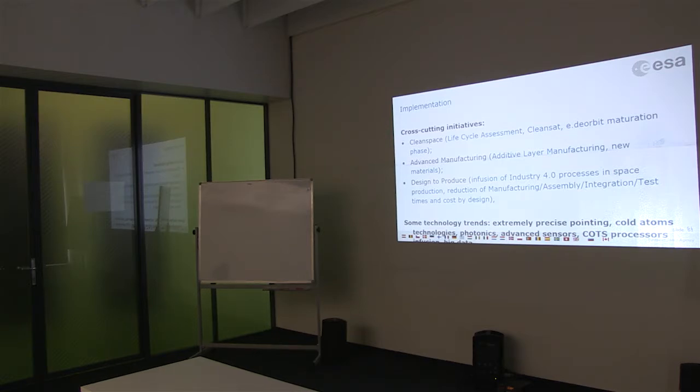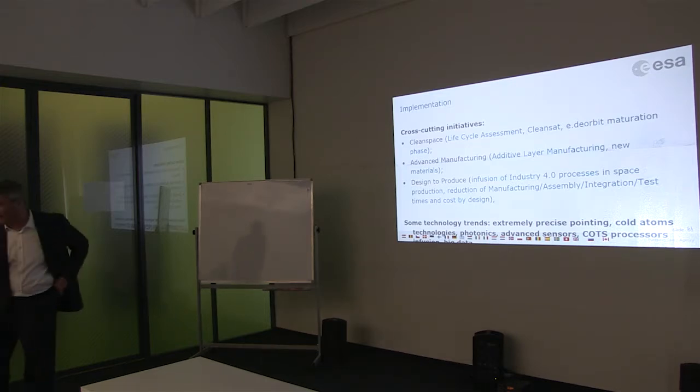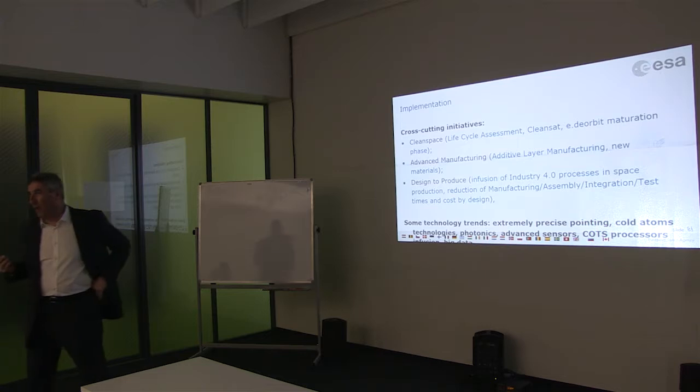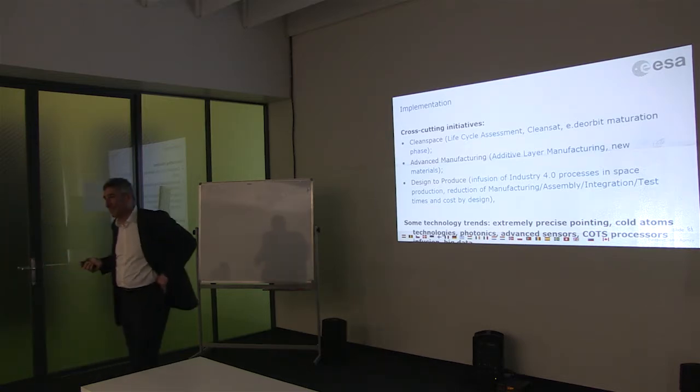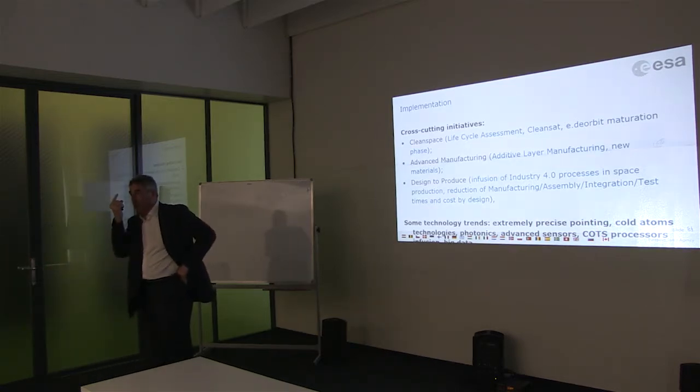Because we're not thinking like the guys who do planes or cars or whatever, that say the first thing I have to figure out is not the performance, it's the production. Then the performance, we will try and make sure it works. We think the other way around. And this is one key point, and of course, people like OneWeb have it very clear in mind, but we're still struggling because OneWeb, 600 satellites, sold one.